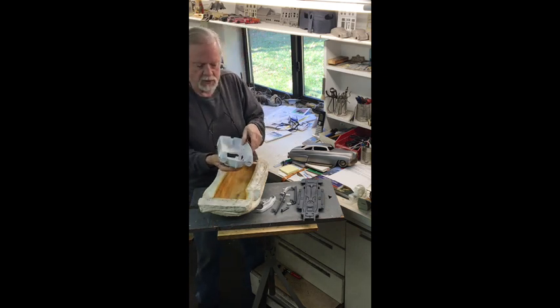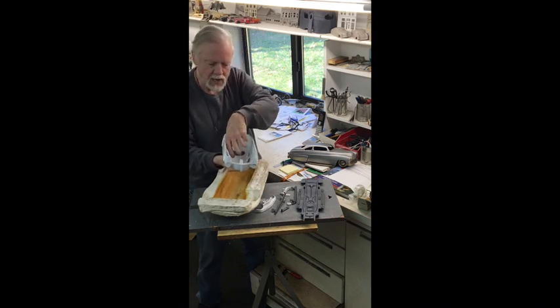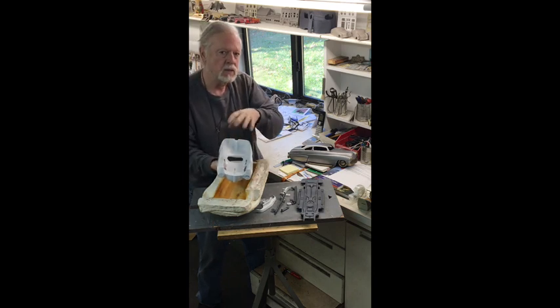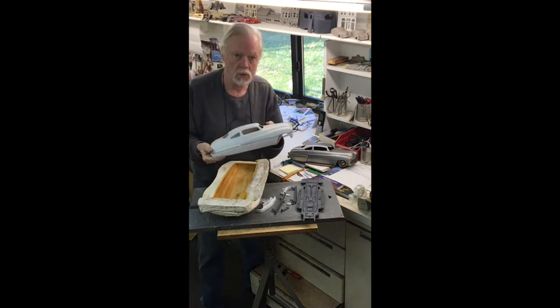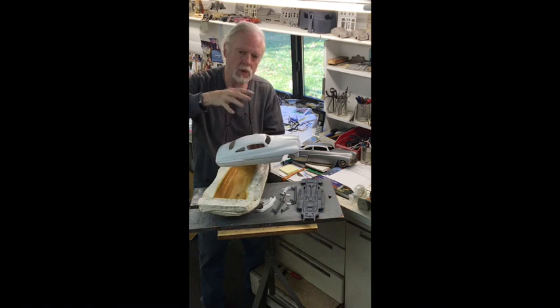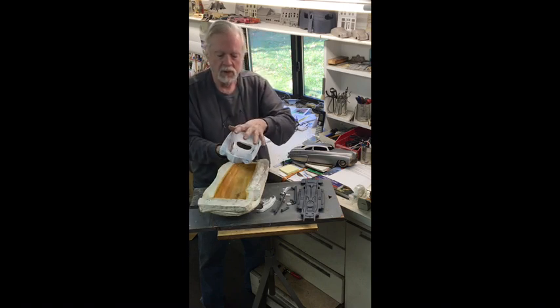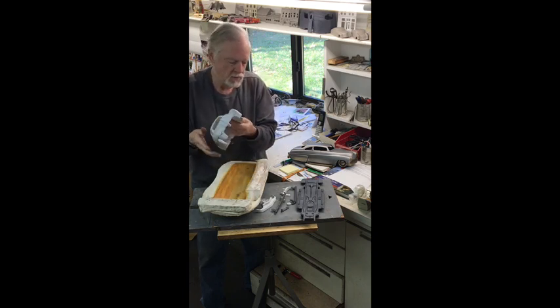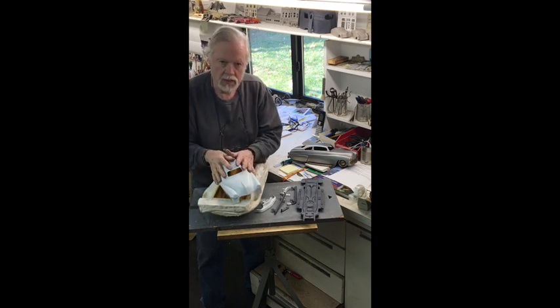Needs to be a uniform thickness. I built up the sides with an epoxy clay so that there's no undercuts and there's a draft angle on each side so that when you ram sand in there, it'll draw out of there. Because remember, this has got to come out of a two-piece sand mold. Half of the mold is going to come off of the top of the car, and you can see the parting line here. And the other half of the mold is going to come out of the interior and the bottom half. So the polyester and epoxy clay prototype model is the next step.